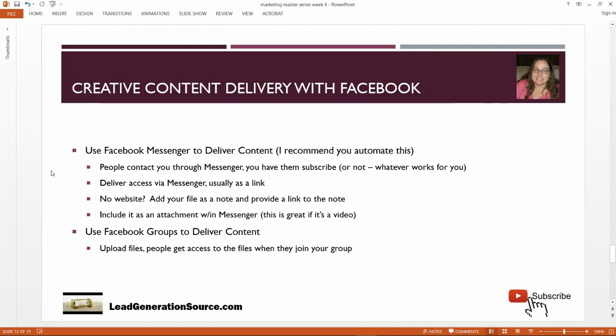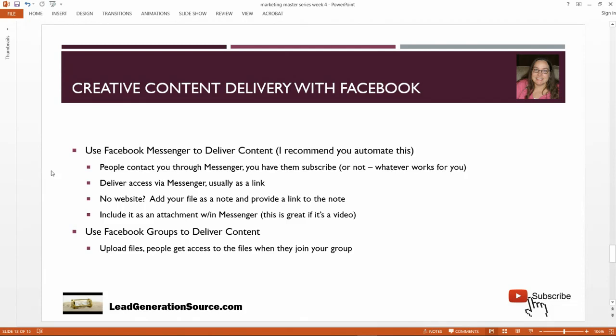Now, you can attach a lot of stuff in Messenger now, but this is really great for video. I've seen that instead of putting it on YouTube and linking over to YouTube, you have it automate the video there. And I would say short and sweet is fine. So if you're like, oh, I can show you these 3 methods, and it's obviously going to be shown through video. Maybe you're teaching, you're training, a certain type of training. You're like, oh, these are the 3 ways to do this. And it's detailed, and it's something specific to what you've come up with. Then you could have it in a video and then deliver it.